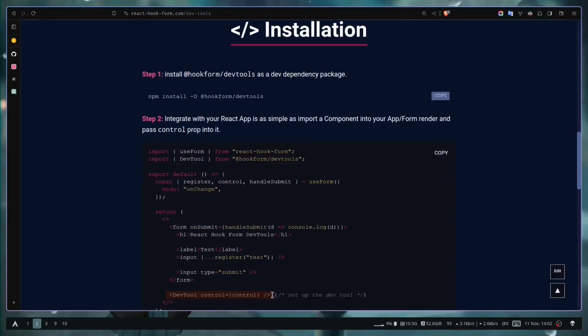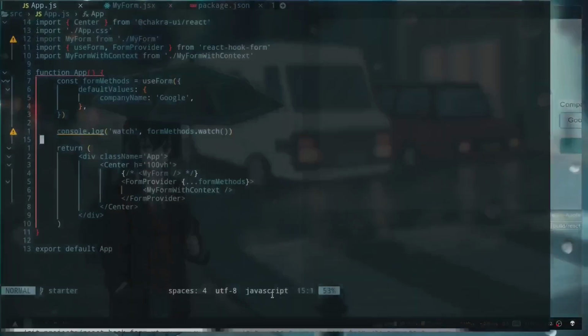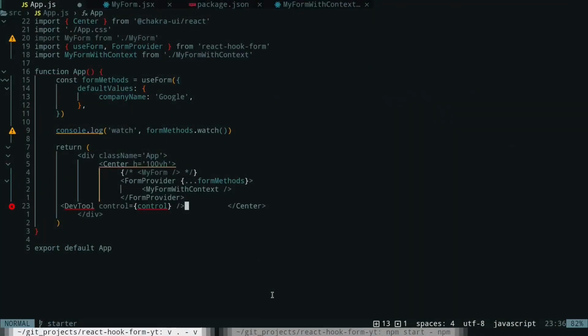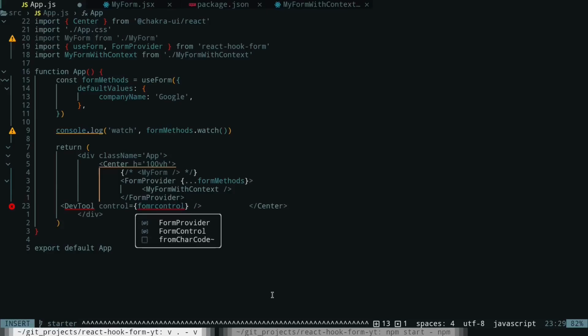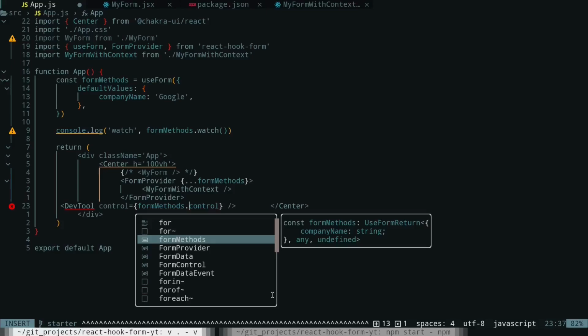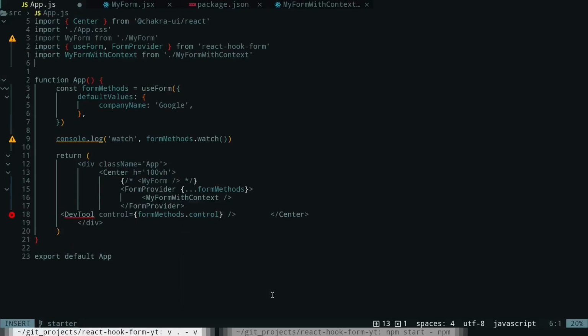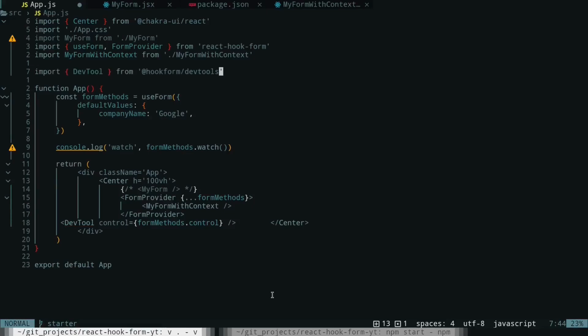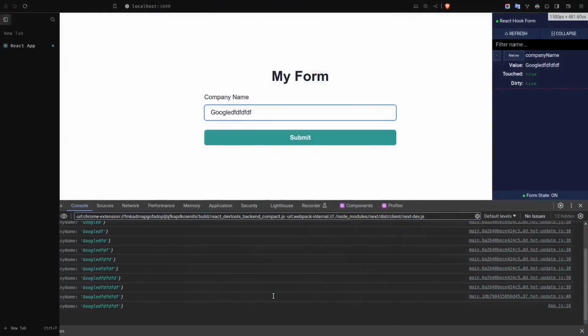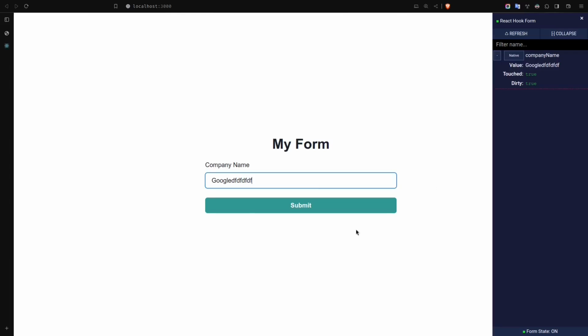So I'm gonna copy this, and we need to get the control, which will be form methods dot control, and let's import the dev tool, and that should be it. And now you can see the dev tool. You can see all the states. You can collapse it, refresh it, and so on.